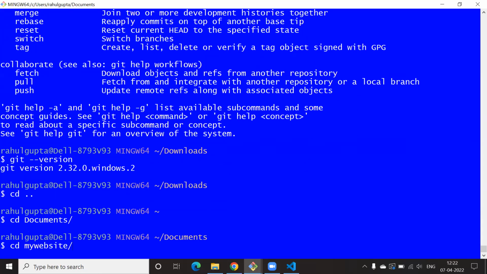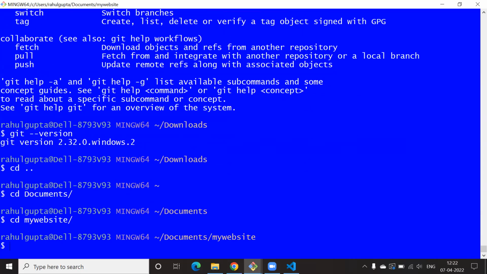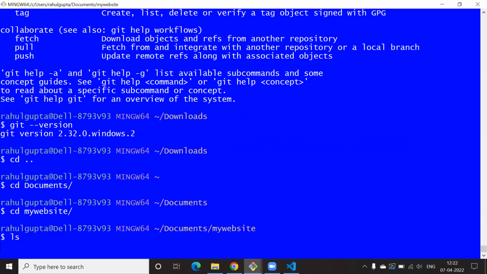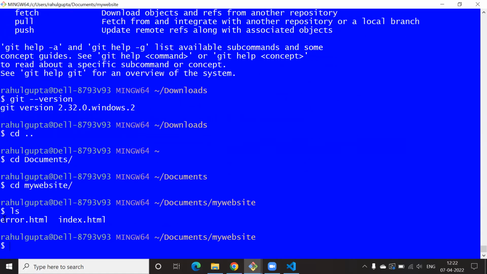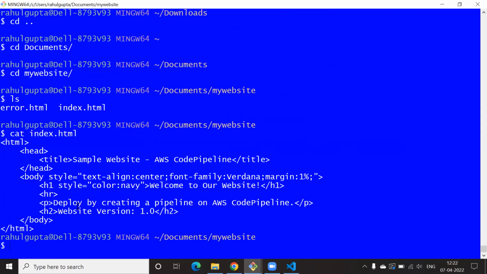Okay. Just do a cat on index.html. And version 1. Okay, looks good.